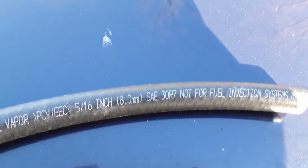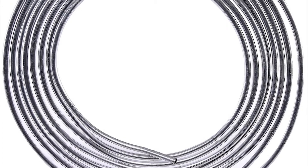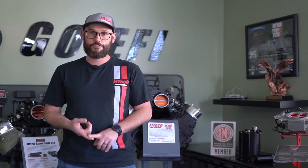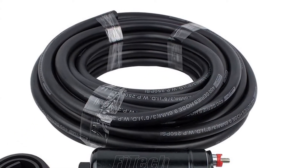Getting that fuel up to your fuel injection system takes proper fuel lines. There are some proper fuel lines to be using and some to avoid. The ones to avoid are low pressure fuel lines used with a carburetor — these will not be able to handle the 45 psi or more of fuel injection. Also avoid aluminum lines, which are usually rated at 25 psi or less and cannot handle the fuel pulsation of the fuel pump, leading to cracking and fuel leaks. Use EFI rated fuel lines such as PTFE stainless steel braided line, fuel injection hose, or stainless steel hard line.